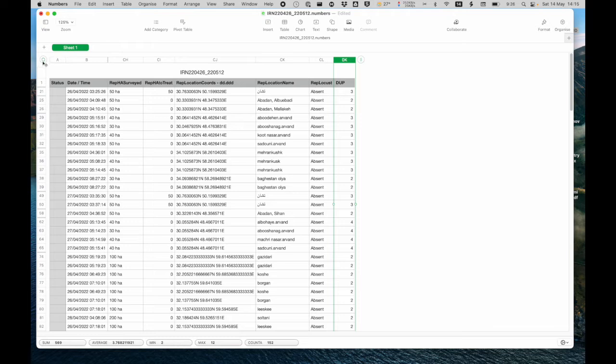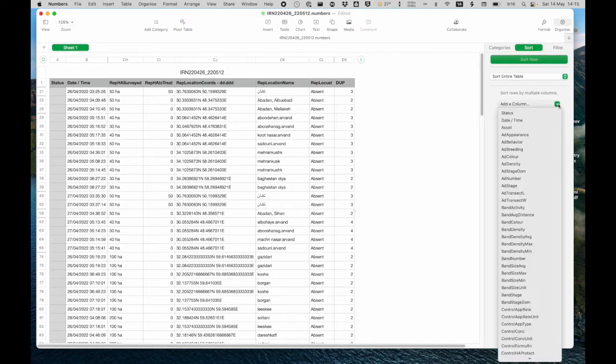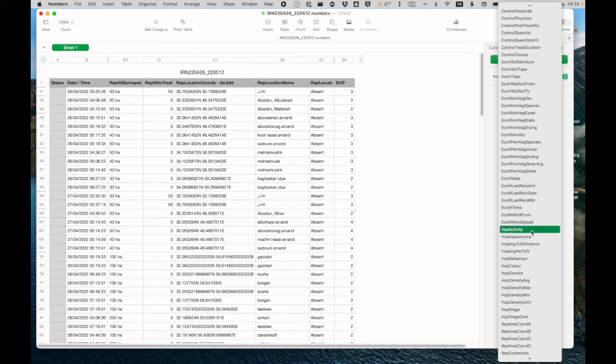So if I select the whole table by tapping the circle up here to the left of A, I come back to my Organize button, click on Organize, click on the Sort, and I say I'm going to sort the entire table, and I must choose the column I want to sort it on, which is the report location coordinates.